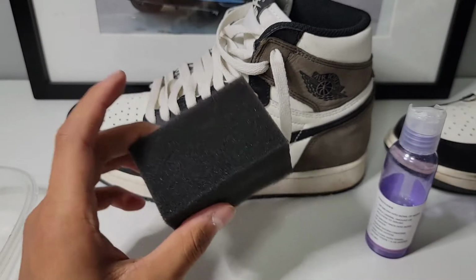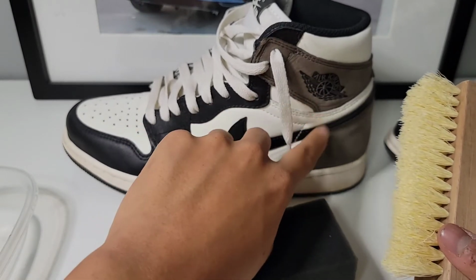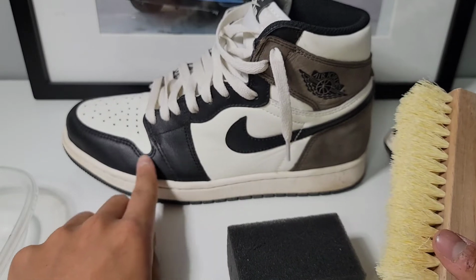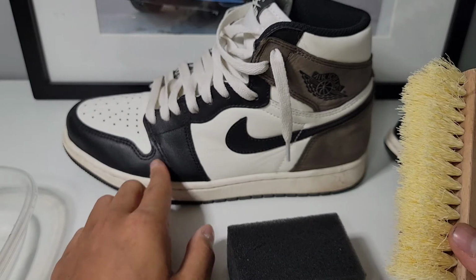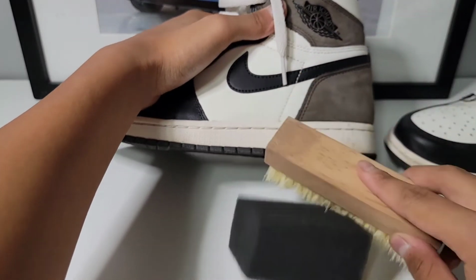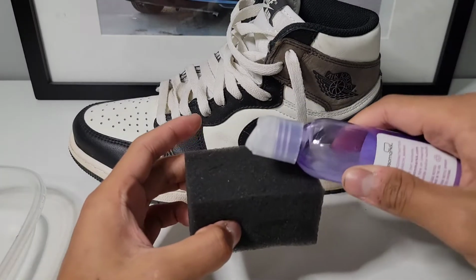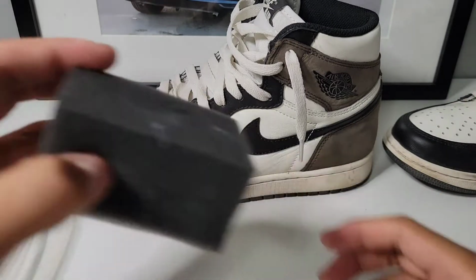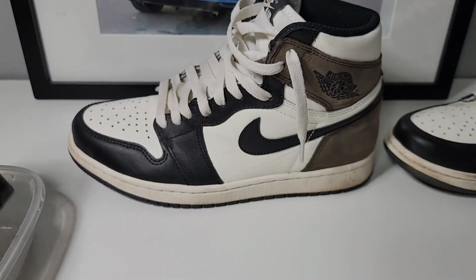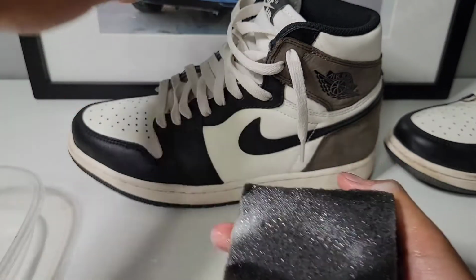I got this from the cleaning kits, and it really helps because you don't really want to be using a hard brush on this suede material. You don't want to ruin this, and you don't want to ruin any of the leather. You only use this one for the soles and the bottoms. So basically what I do with this is I pour it onto here, and then I'll dip it into the water, and there you go, now you got the suds. So what I'm going to do now is put everything to the side.